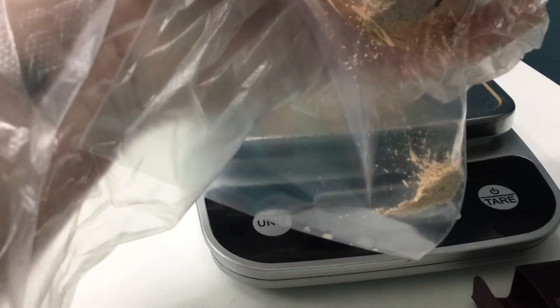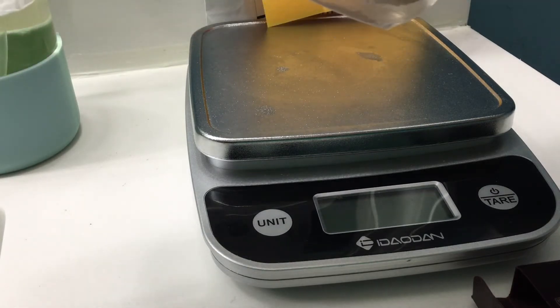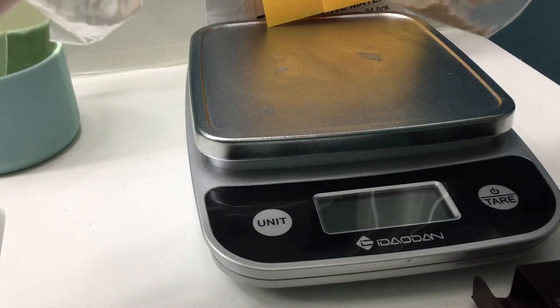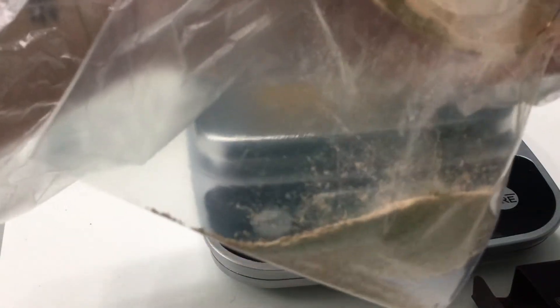I'm sorry, Charlotte Tilbury powder — you're my favorite face powder, but this is for science. I have a sister and a niece, and there are so many people who wear makeup, and we just have to be safe. Sorry, we have to be safe. So if I have to sacrifice my palette for this, I'm willing to do so. People say they never hit pan before it expires — I guess I'm not going to be one of those people.